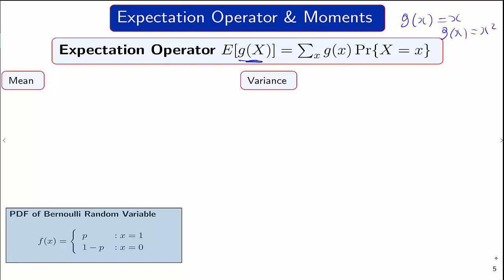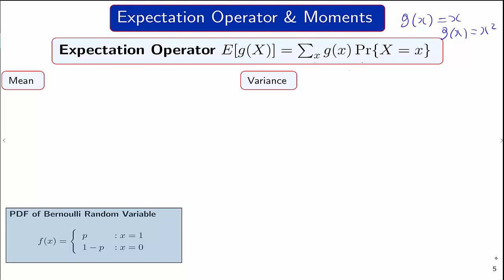It's defined as a sum across every possible value x takes of the value of the function g of x at that point, little x, multiplied by the probability that x took that value. So you can see it takes an average. The expectation gives a measure of centrality. It gives a measure of the average value of this function of x. It becomes clearer when we take the simple example of a Bernoulli random variable.